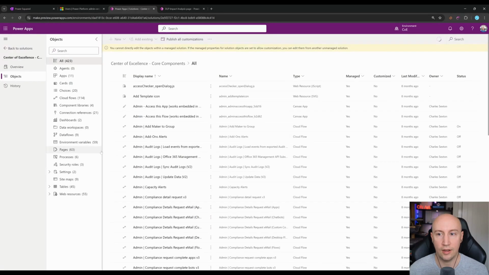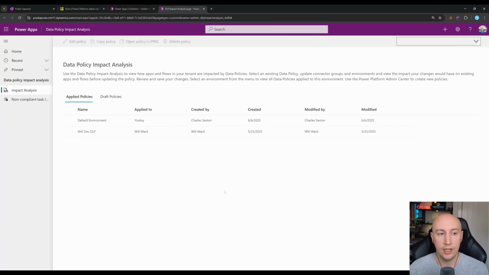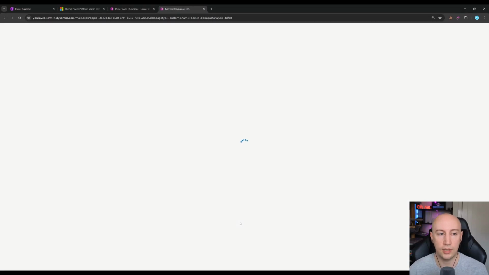And in that, maybe you know, maybe you don't know, but we have so many hundreds of things that we can look at. The quickest way to get to it, I think, is just to click on apps. So filter down to apps. And then we've got data policy impact analysis. So then you can just click on that and you play the app. And I already have it available here. So this app will then show us, and like Josh, you added your new data policy, so we should be able to see that if we refresh.